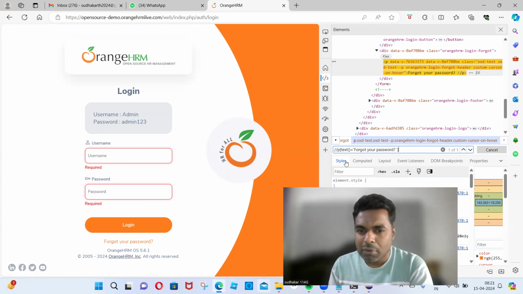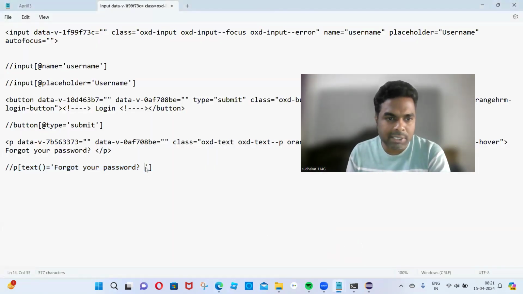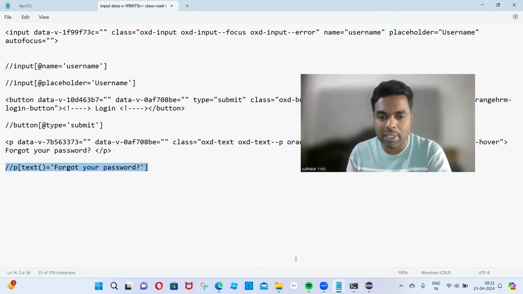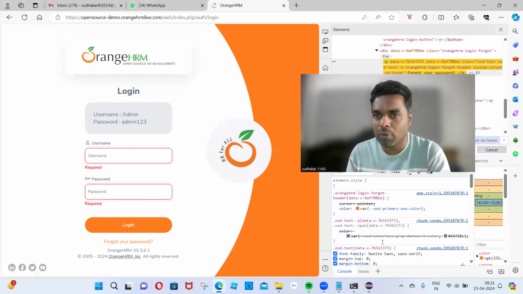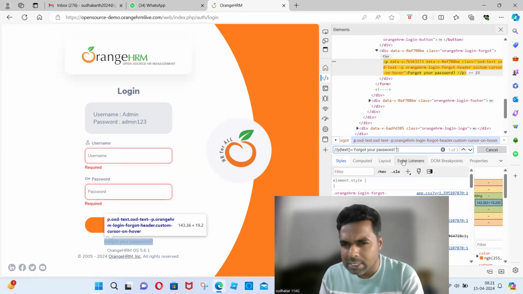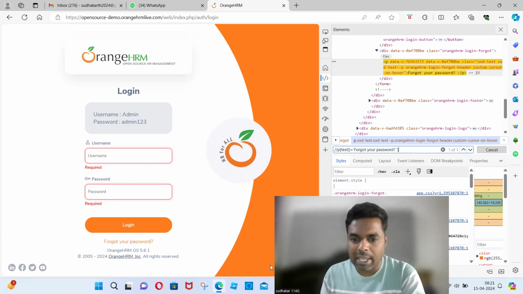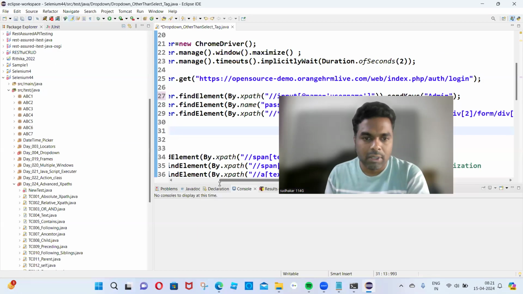Suppose you don't write the space, because the developer had given a space also here. Then that web element cannot be identified. You will say, sir, I have written the correct one, but the XPath is not identifying. Something like that, you will find the issues. So just observe: I'm removing the space from the XPath. See, now it is showing 0 of 0. But if I give the space, it's identifying. So whatever the developer is giving, you have to take the exact one. Okay.